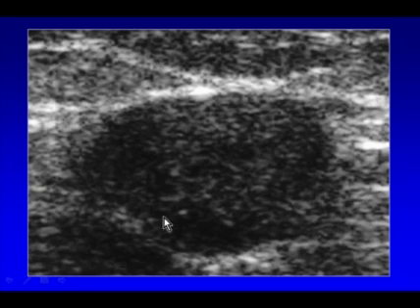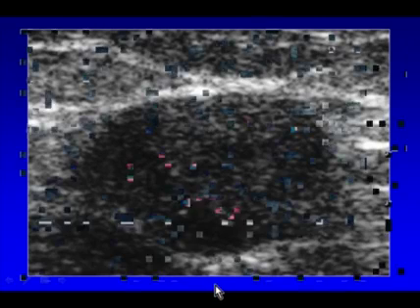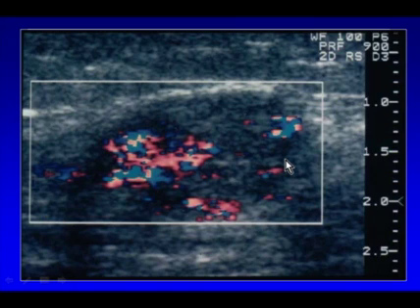Here's another non-palpable mass in this patient, higher up in the thigh. And so we then used ultrasound as a means to follow him. He was clinically free of disease when he came in a few months later, but we did a survey of the lower extremity and we found this lesion. We put the Doppler on it, and it had very irregular flow. So he was thought to be free of disease at this point, but in fact had a pretty good sized metastasis in his upper thigh.